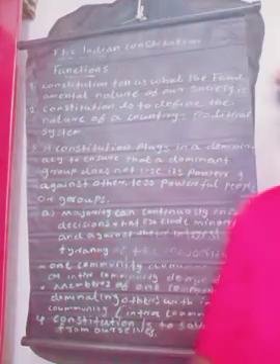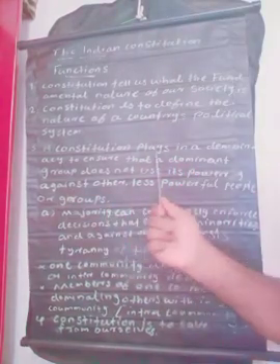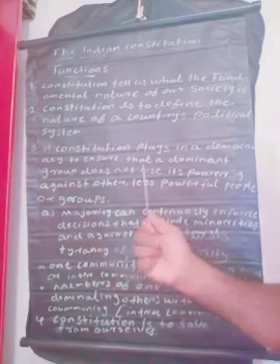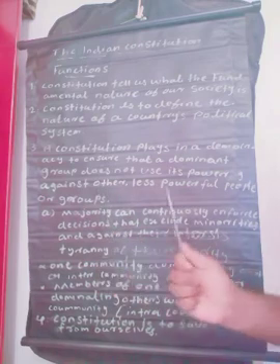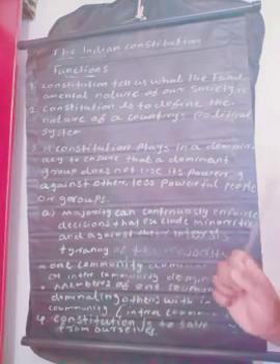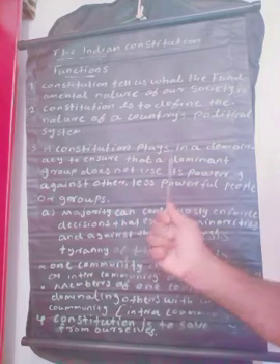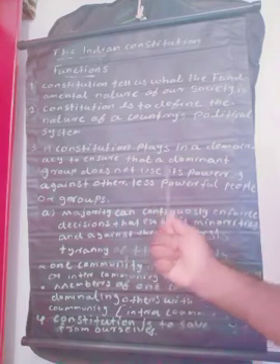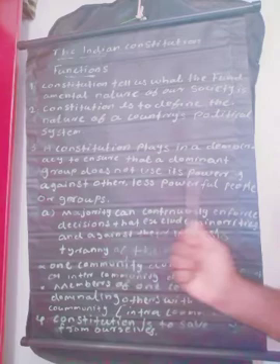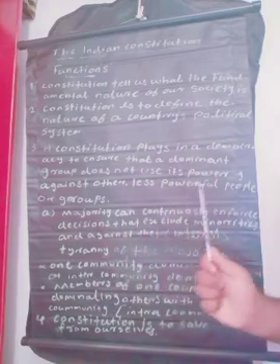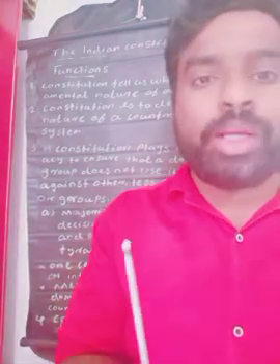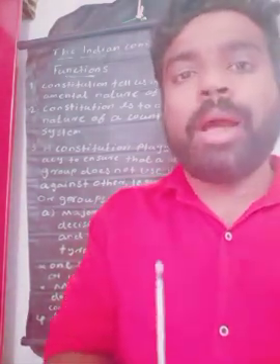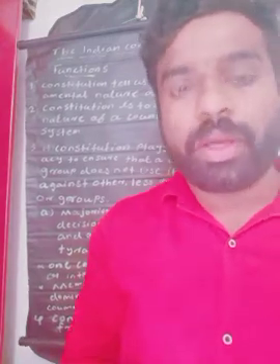Then the third important function is that a constitution plays in a democracy to ensure that a dominant group does not use its power against other less powerful people or groups. The other important function is that a dominant group does not use its power against less powerful people. So that is also prevented by the constitution.